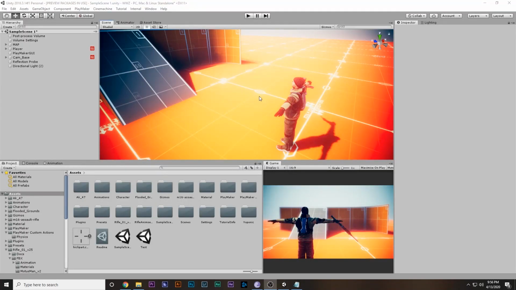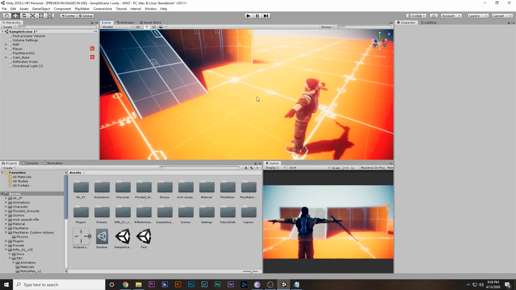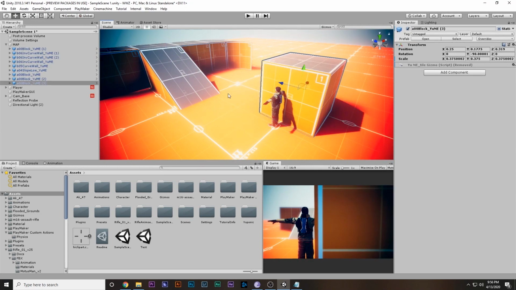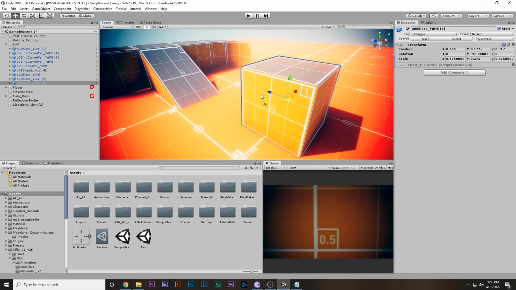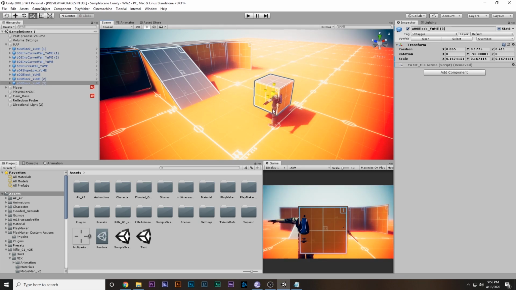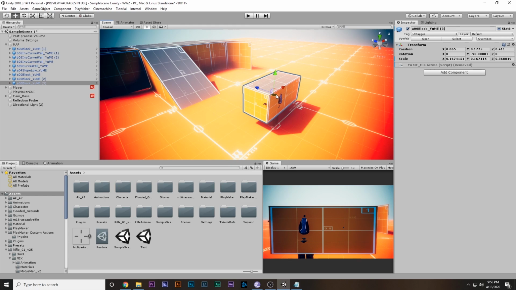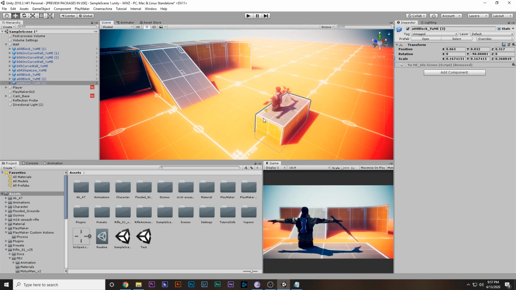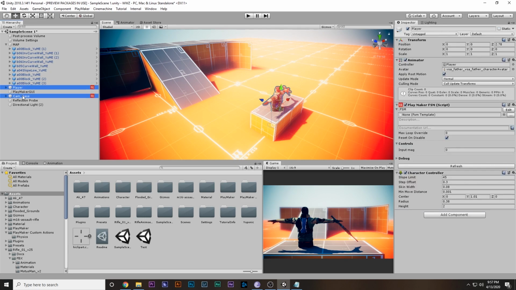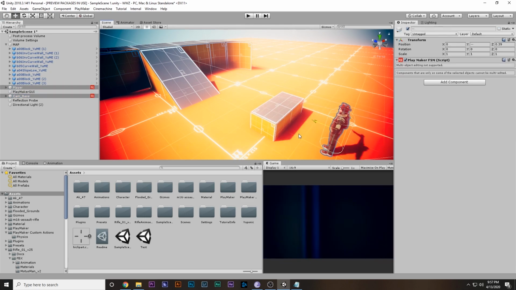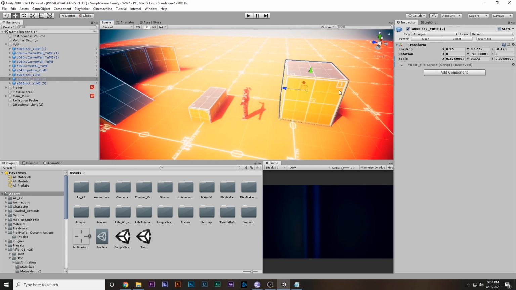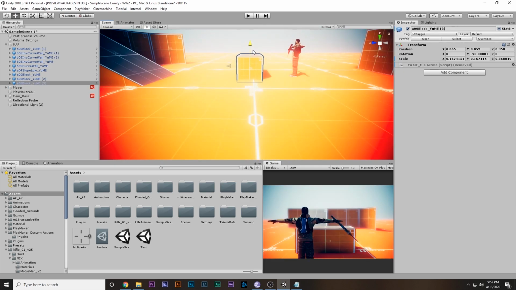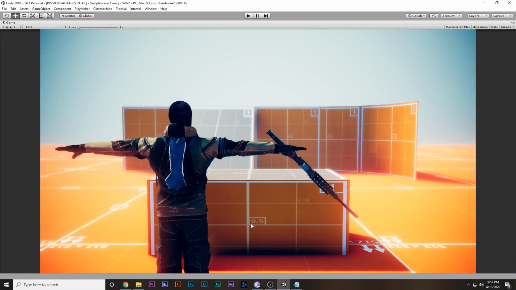So in order to make the vaulting system, of course we need some kind of a thing to vault over. So I'm gonna real quick take one cube, duplicate this guy, bring it right over here, and maybe make it smaller and make it larger and bring it somewhere over here. Now this is the thing that we're gonna vault over. I'm gonna go ahead and select the player as well as the camera base and move it backwards, and move this guy backwards, and okay. Now this is the thing that we want to vault over, just like that.